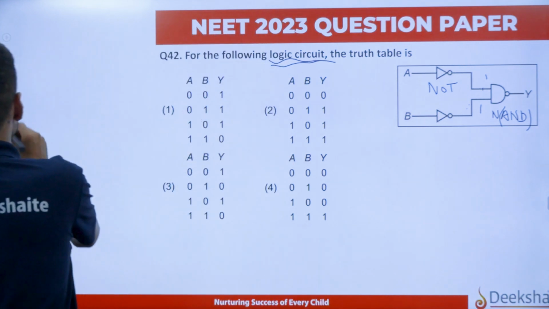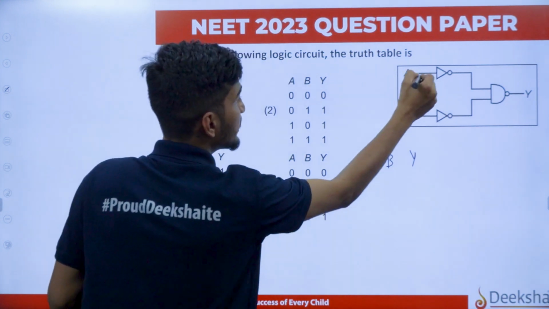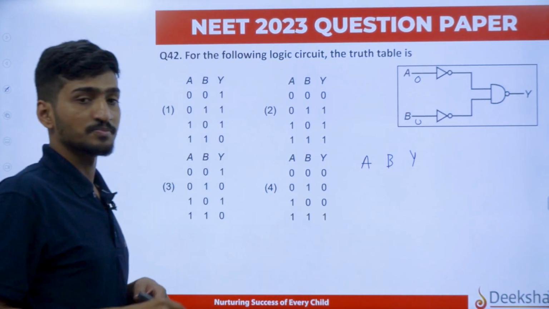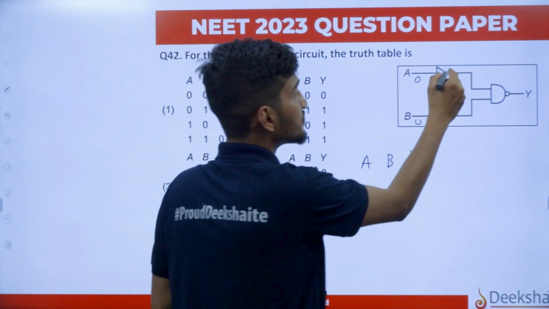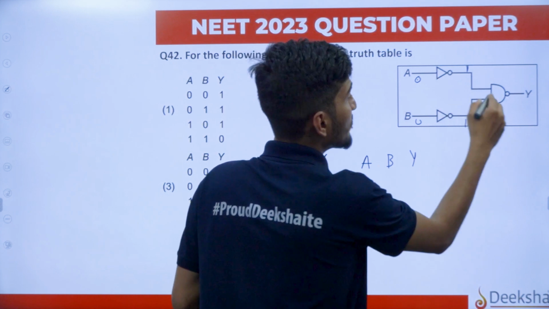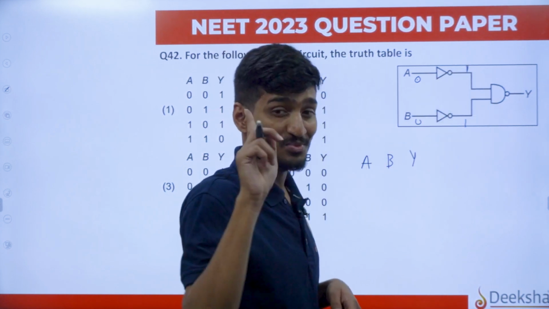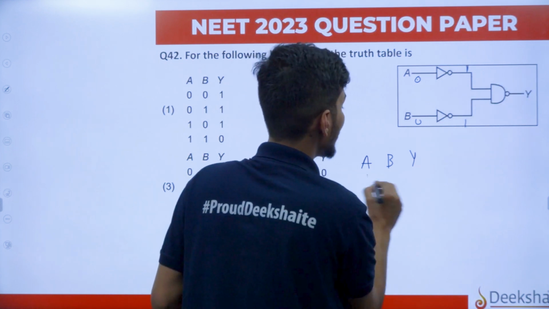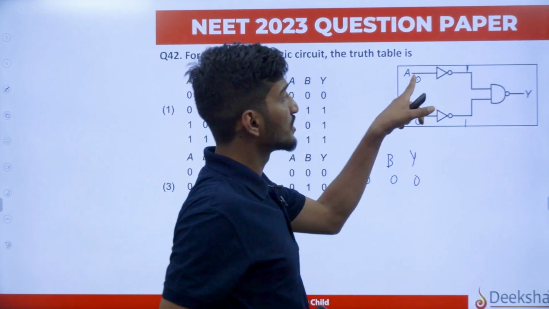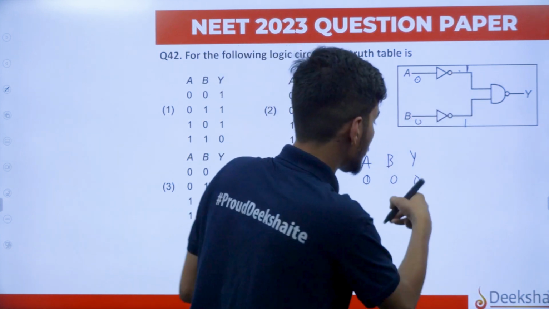All right. So let's start making a truth table, okay? Let's first feed 0 and 0 values here. Good? Then the NOT gates will flip them, make it 1, 1. The NAND gate now will first multiply them. 1 into 1 is 1, and then flip it. So make it 0. Understood? 0, 0, then 1, 1, 1 into 1 is 1, flip it, 0.